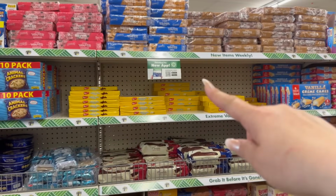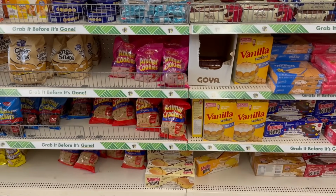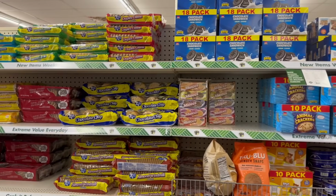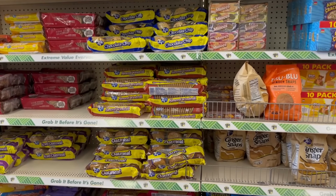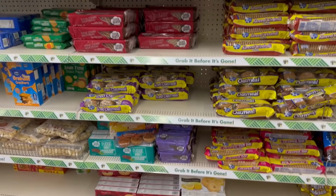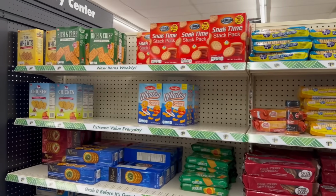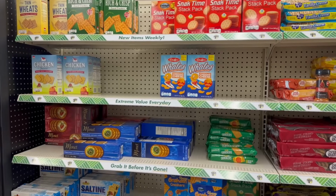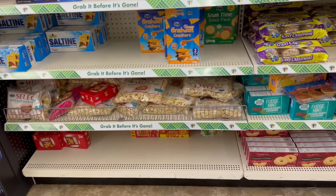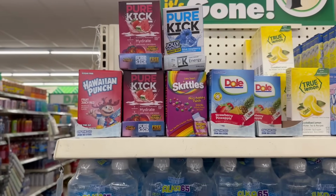If you download the newest updated app, you could also shop through Instacart by spending $10 or more. They could get a lot of these finds delivered to you within a 2-hour time frame, depending on your location. So that's nice that Dollar Tree is now offering us stuff like that, where we could have their products delivered to us. And then also too, if you like to do bulk orders, you could also order bulk orders through their app.